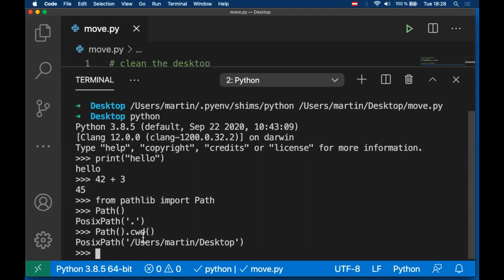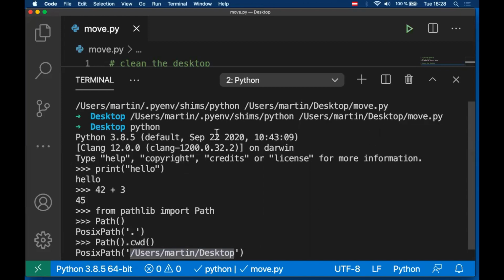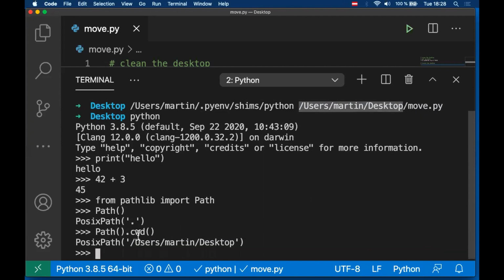And you see I'm testing out what happens when I do this, and it's asking for the current working directory, and it gives me as an output /Users/Martin/Desktop. And maybe this is familiar. You saw it up here, right? This is the path on my file system where the file is located. Okay, so for the execution of this specific terminal session, I'm currently on the desktop. So when I start the interpreter and I run this, asking what's my current working directory, it tells me, okay, it's the desktop. Okay, this is nice.